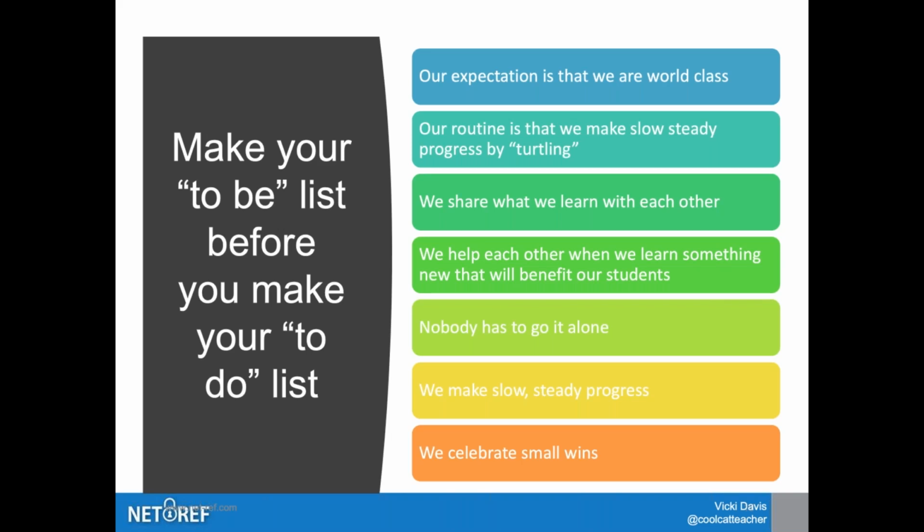Also, we want to be together. We don't want people to feel alone and isolated. And I think this is one very difficult thing that we teachers have. It's so easy to feel alone and by ourselves. And this is why so many teachers are drawn to social media and Twitter and that sort of thing, is that we try to find our tribe or our people to connect with. But I will say this, you teach all day, every day at your school, and I don't know about y'all, but I don't use social media when I'm at school. So I don't want to be alone in that, and I don't want teachers to feel alone. I want them to feel like we're in it together, because we are.